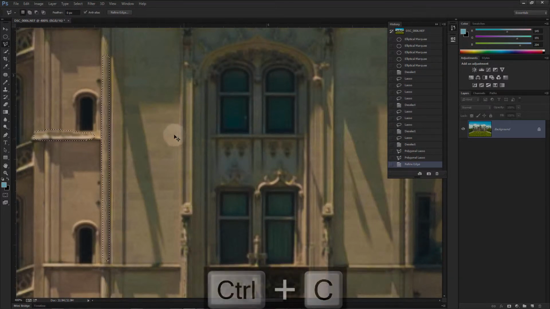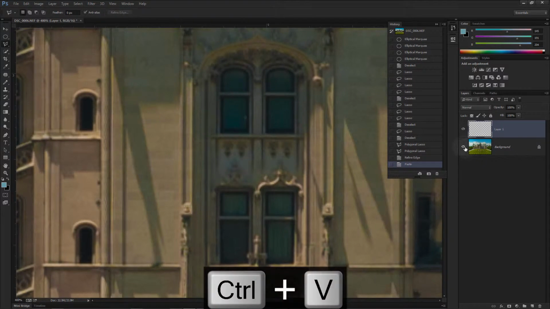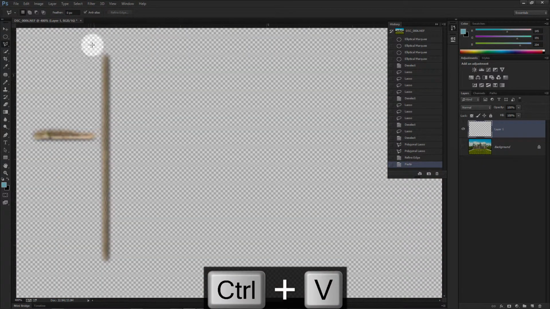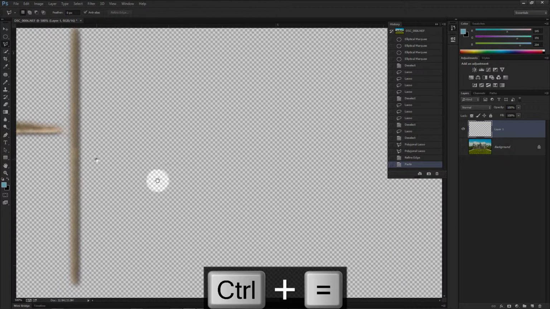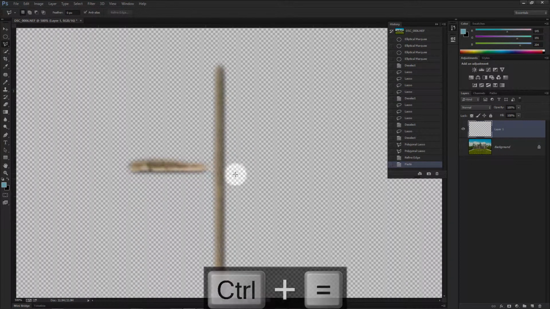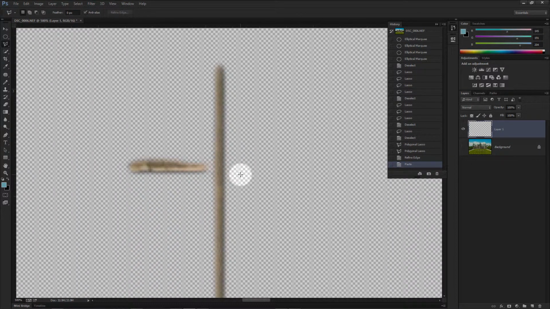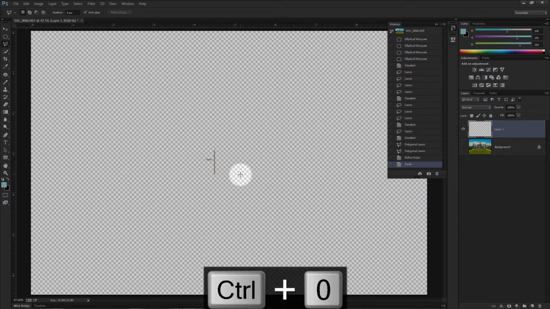If we just do a copy and paste, then we can see what we've got. See, that's very soft in the selection there. So depending on what you're trying to do with it, you probably want it to be a lot less feathered, because this is pretty extreme with the feathering and how soft it is, but that just shows you the power that you have over your selections.